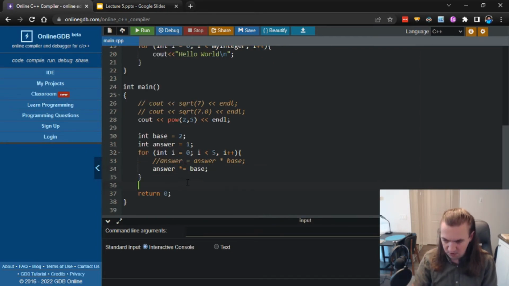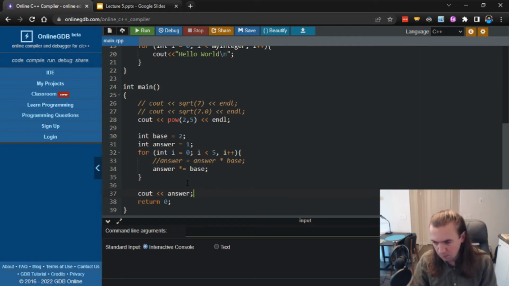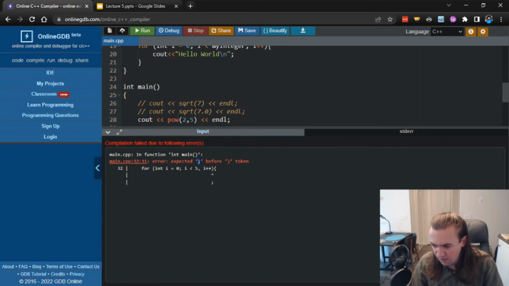And let's compute our loop. So let's output our answer. Okay, what mistake did I make? This should be a semicolon. And how did I know that? Expected a semicolon before the parentheses. That means somewhere in here I was missing a semicolon, and the first place I noticed I was missing it is right here. Simple mistake, very common thing, but it's good to realize what this mistake is so that you don't spend hours and hours trying to figure out where did that semicolon go, right?